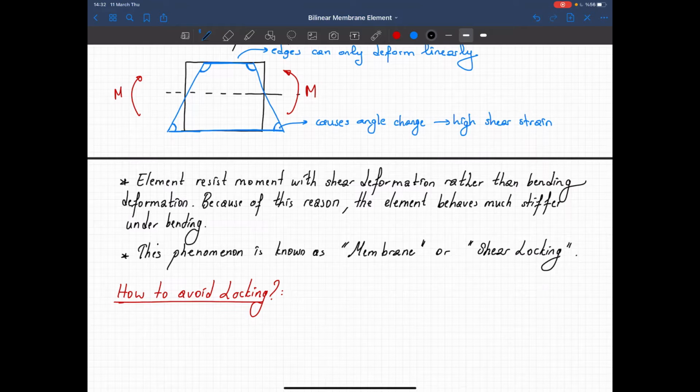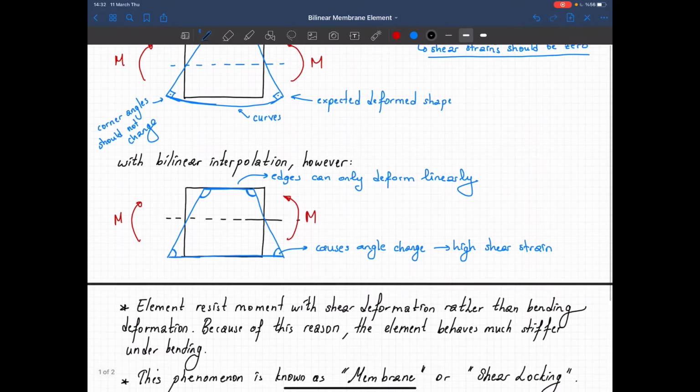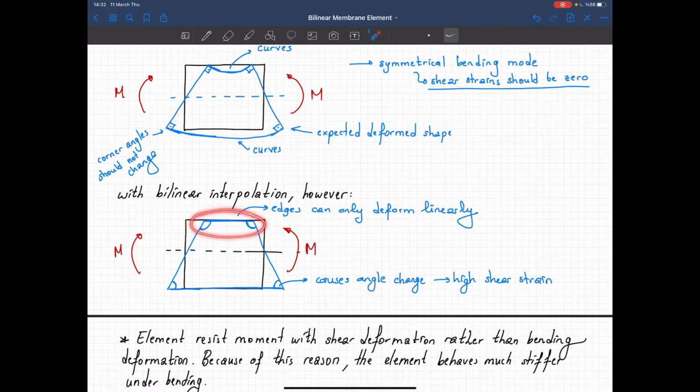The very direct answer is use a finer mesh, or more elements. We saw the cantilever with 20 times stiffer, with 5 elements, 2 times stiffer. Maybe if I use 20 elements, I'll get a better result. 100 elements, a much better result, right? But this is not what we want to do. We caught it and we want to solve it, and we know why it's happening. It's because of the linear interpolation.